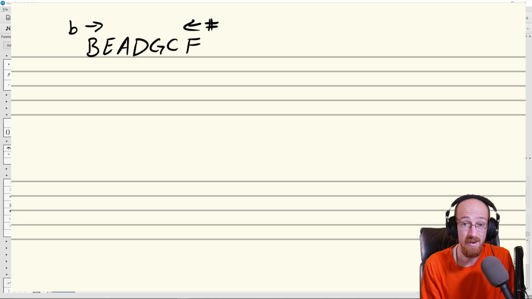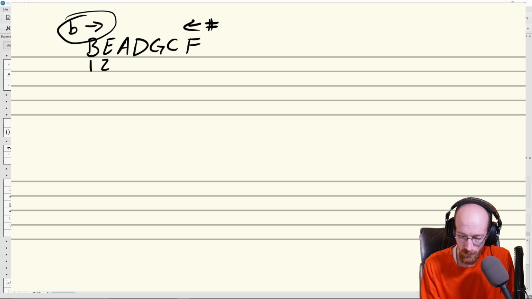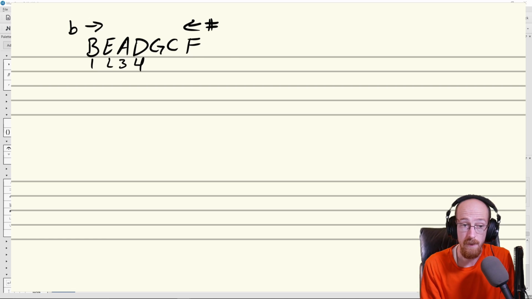So, for example, say I had a scale and I know that this scale has two flats. Well, then those flats would be B and E, because this is 1, 2, and we're starting in the flat direction. Let's say that it had 4 flats. What would the flats be? It would be 1, 2, 3, 4, so B, E, A, D. Now, let's say that I have 3 sharps. What notes are sharp? Well, it would be 1, 2, 3. It'd be F, C, and G. Those would be the sharp notes.